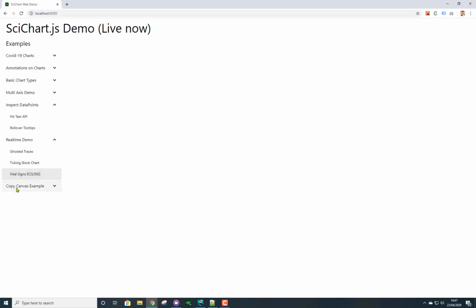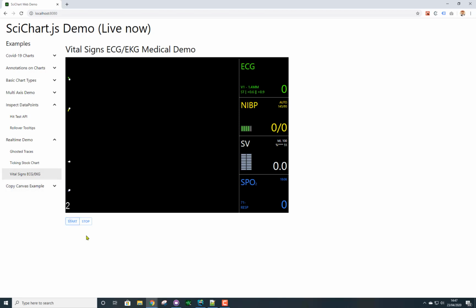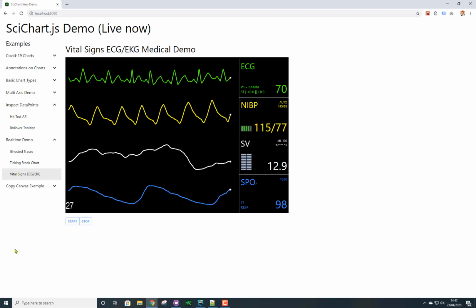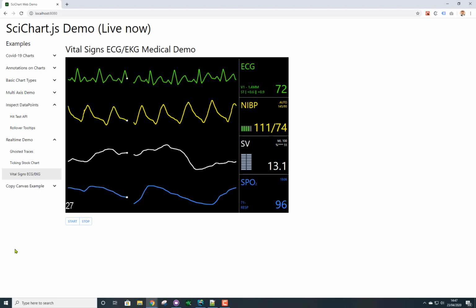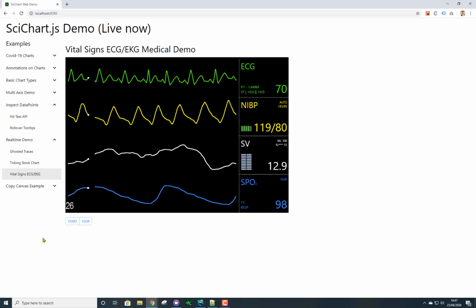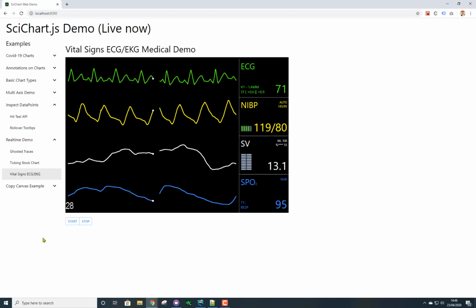The last example I want to show you is this one. So this is a vital signs demo, and this was actually taken from our mobile control suite. You know, medical charts require obviously reliability, high amounts of data, high performance, and accuracy as well. On this example, what we're doing is we're using a single series, but we're engaging a sort of wraparound and displaying the latest point. So potentially, in theory, you could make medical applications or real-time monitoring applications using SciChart.js.